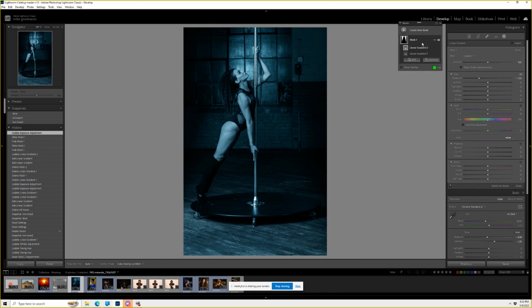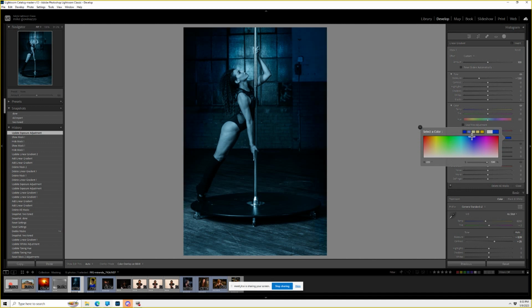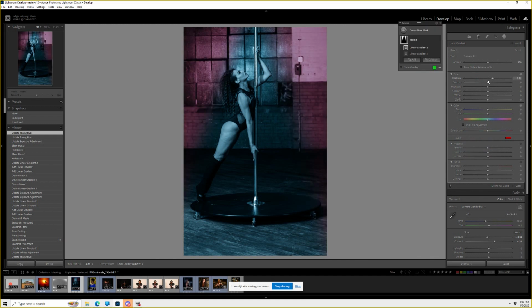All right, so that's the advantage of putting everything in one mask: you can control them all at the same time. The disadvantage is if you want one to be a little bit more than the other, they're hooked to the same menu. Everything you do, whether you add color to this or whatever you're doing, will be done simultaneously to both of them. So put together the things that you want to control as one intensity, one layer of menu, and keep separate your masks, the things that you might want to have separate, because that way you'll just have more control. Now in this particular case, let's see what happens when I say select subject.